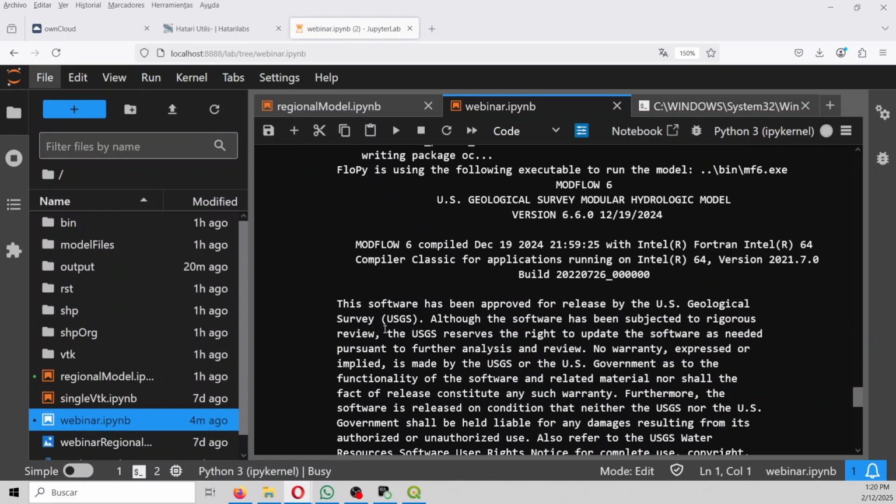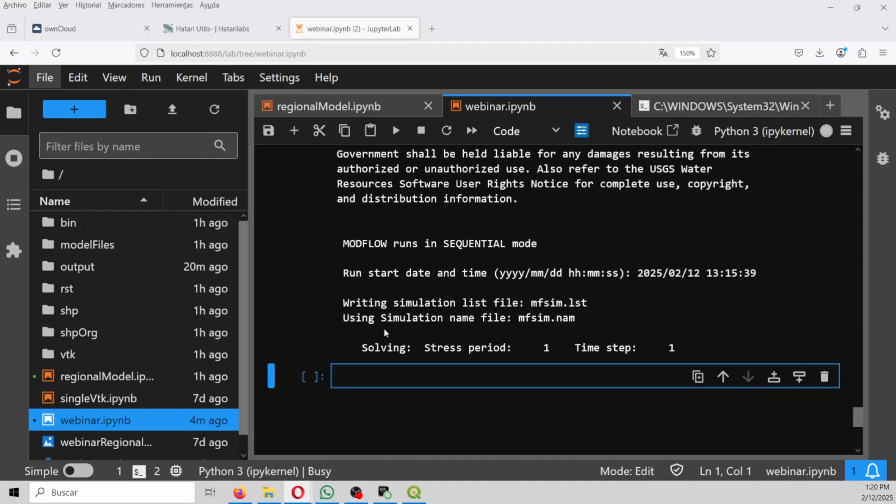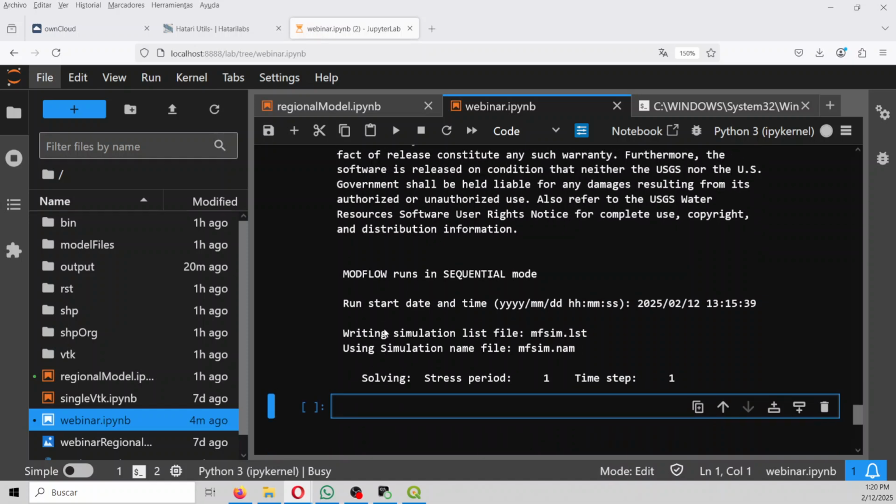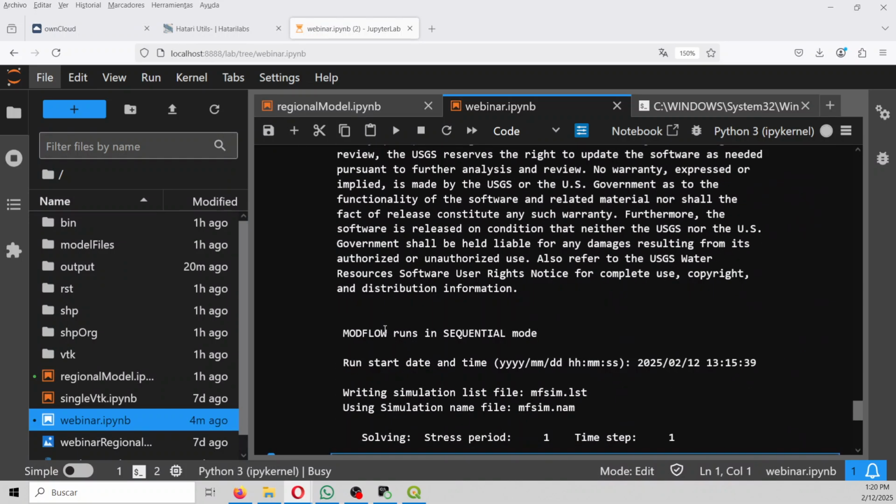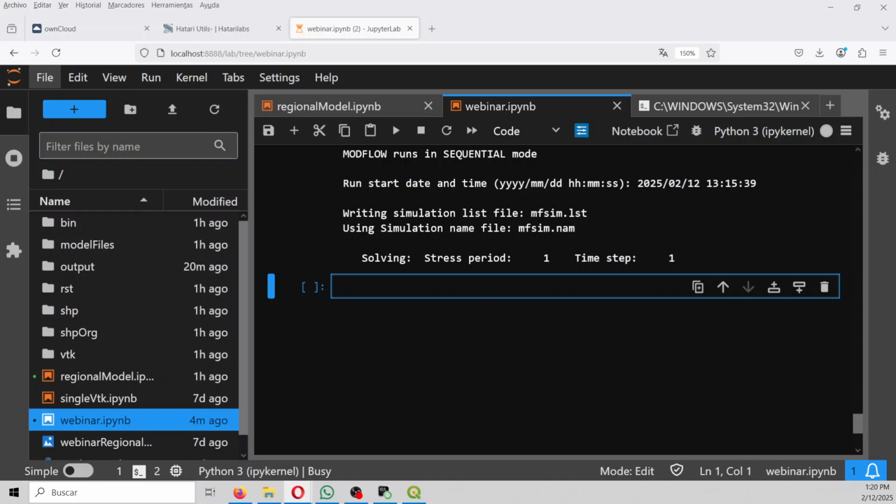For me, it's taking long. Well, let's type in the list.